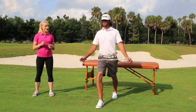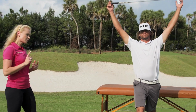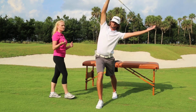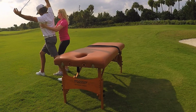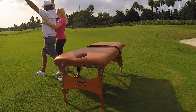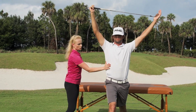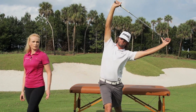So now I would like Will to lift his hands up with the club and create lateral flexion. A common mistake again is coming off of the posture and tilting, which I'm going to move gently, Will. That's a mistake, and that's a mistake. I want you to be square in your hips and gently laterally bend so your rib cage and your deep core muscles can open up.